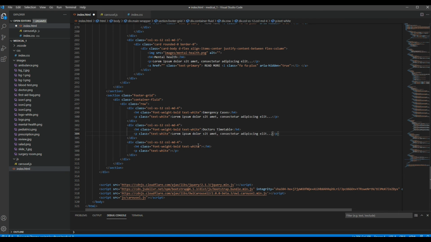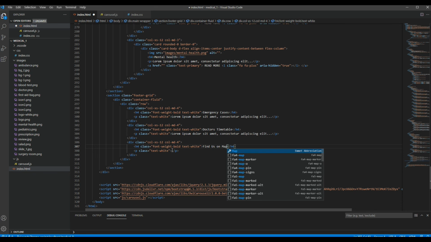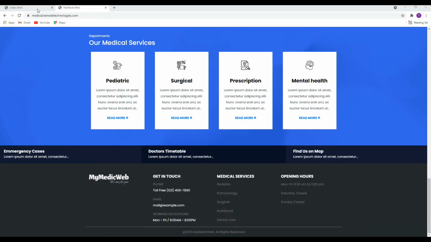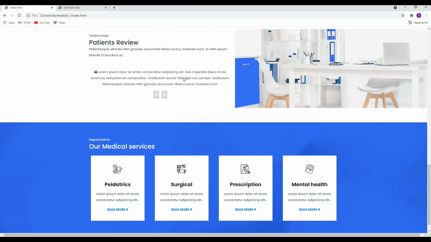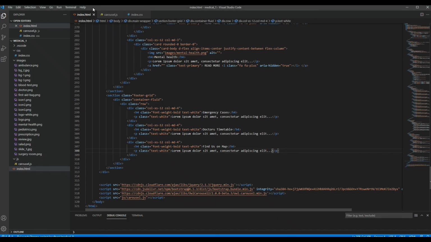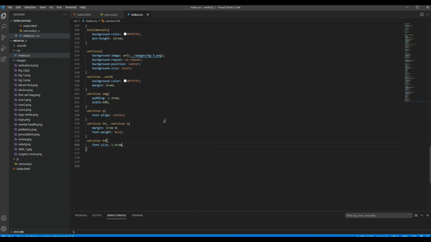So do a dummy text. The final one is feeders on map. So I give that one a dummy text. So let's see how it will be. Okay, they all have a text white.